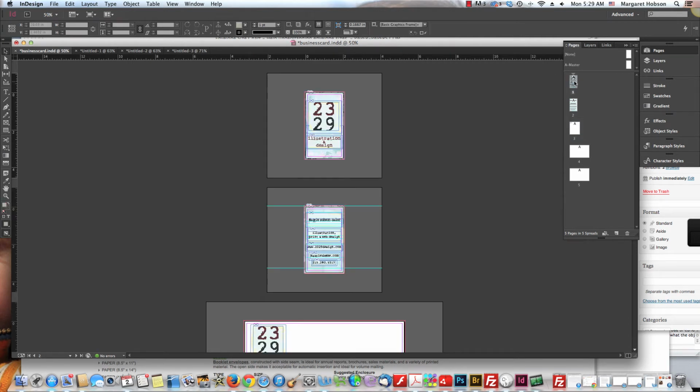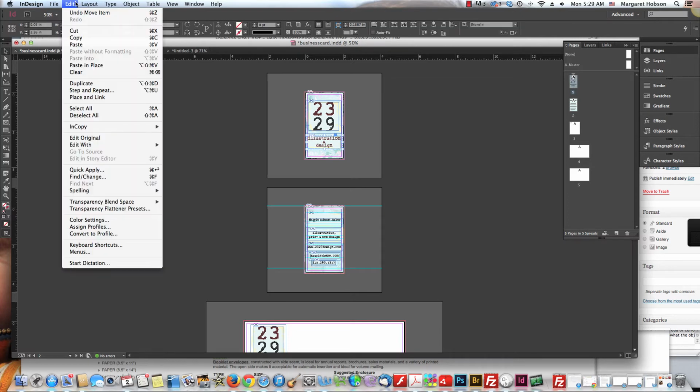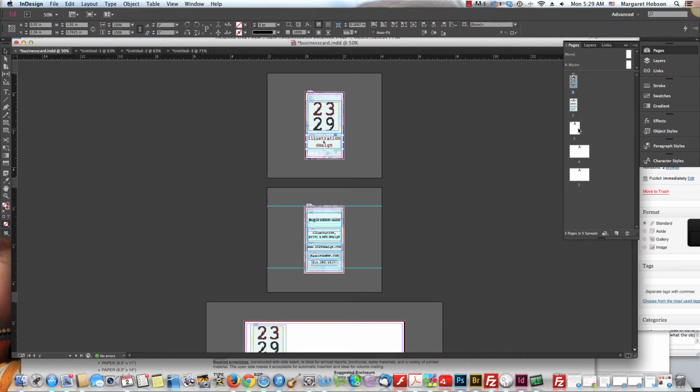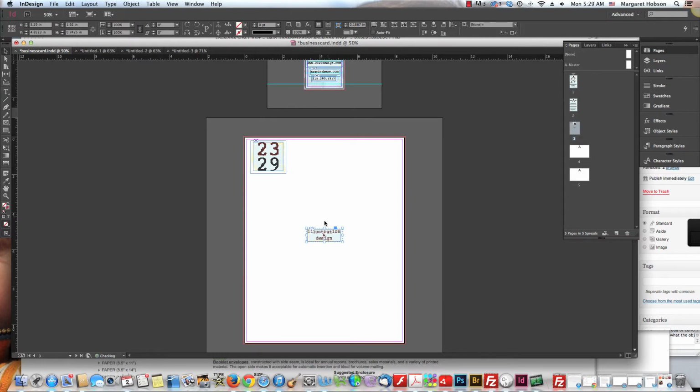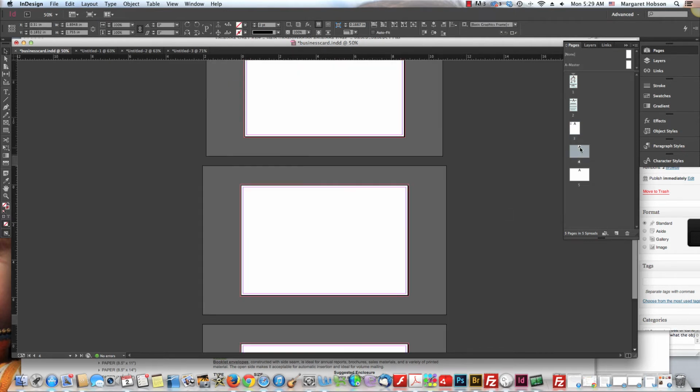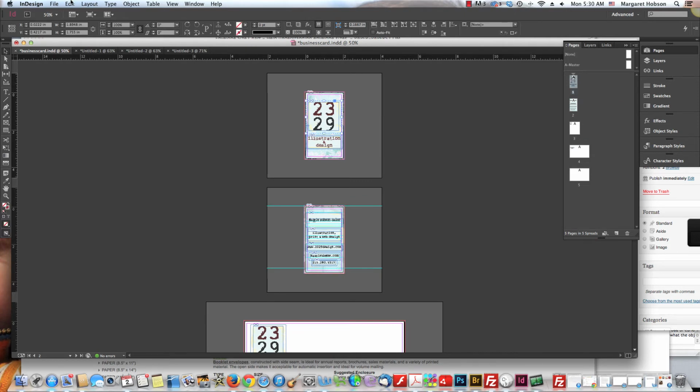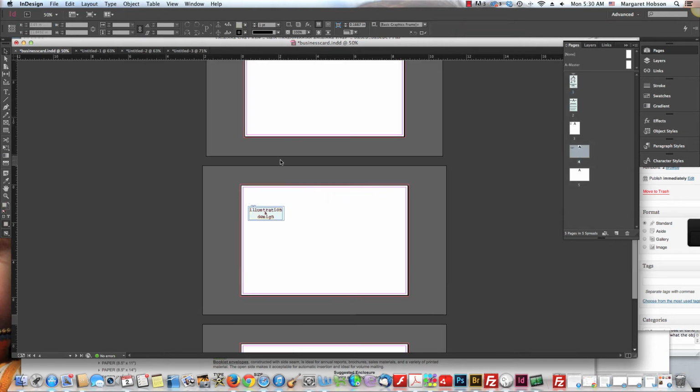I can come back up to my business card up here. I can click on illustration design, edit, copy. I can come on down to this page right here, edit, paste. There I have this. So I could use this. Again, I definitely would work with the structure and how it's laid out. Come on into my envelope, edit, paste. Probably I need a return address though. Come back on over into here, click, edit, copy. Come on back down to my envelope, edit, paste, same kind of thing. Putting this up in this corner. Whole thing's going to need to change with the size though.